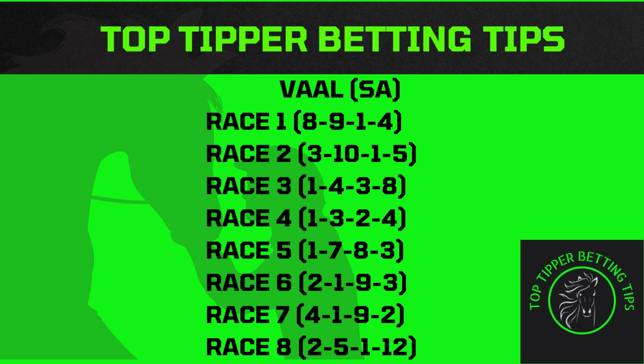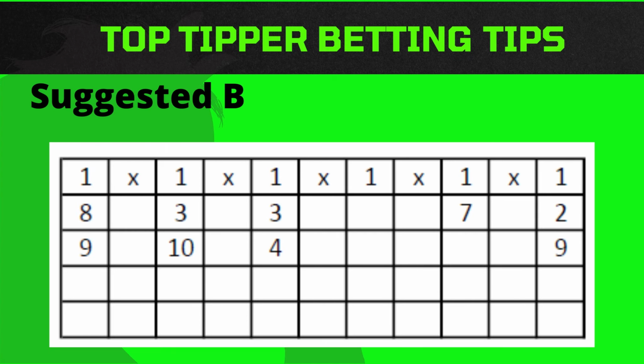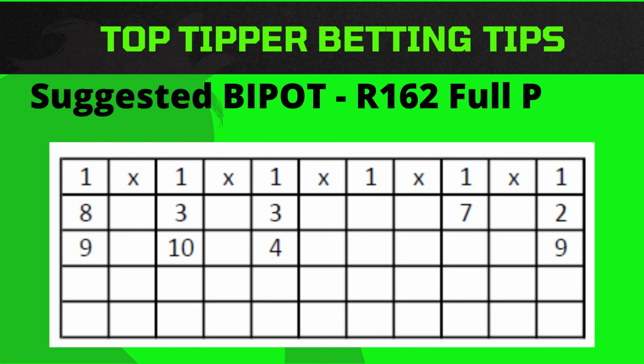For third, I've gone for 1, Tizona. However, guys, I don't know if this is going to run. Just watch for scratchings. I doubt it. If it does, I'm throwing this one in. And then for fourth, I've gone for horse number 12. This is After Hours, Ryan Munger for St. John Gray. Ryan won on this one last time out. And again, for larger perms, I'm going to throw 2, 5, 1 and 12 in all exotics. If the 1 gets scratched, obviously just 2, 5 and 12.